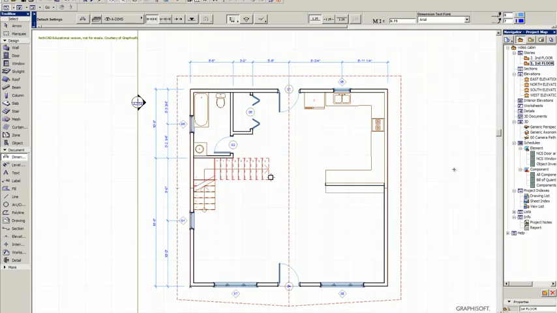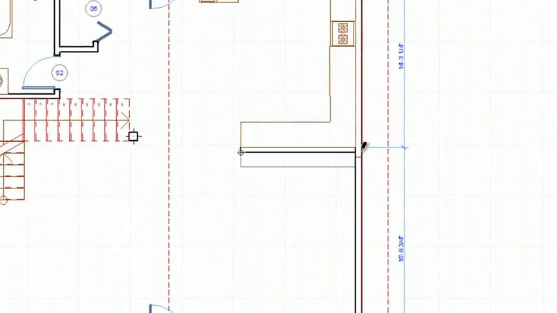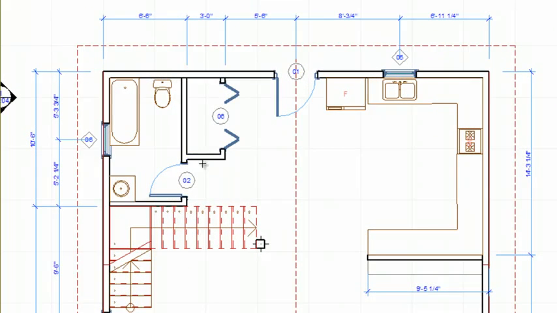Now, some dimensions you're not going to be able to put outside of the structure. For this bar, for example, we can dimension the distance from there down to the baseline, and then here, which can be put over here. But what we can't do is dimension this length outside. So we'll dimension from here to the outside of the structure, and then double click, and go ahead and put it right there inside the structure.